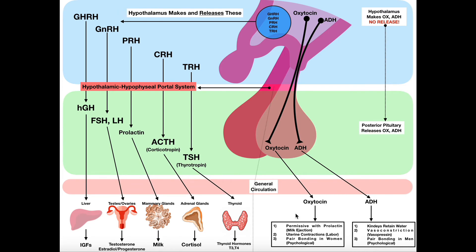Let's talk about oxytocin first. One of its main functions is being permissive with prolactin in terms of milk ejection. Prolactin acts on the mammary glands and causes the production of milk for breastfeeding — it only allows the synthesis of that milk. Oxytocin causes the ejection of the milk. We say they're permissive because one cannot function without the other — it doesn't do you any good to make milk if you can't eject it. An analogy: you can make all the arrows you want, but if you don't have a bow to fire them, they're useless.